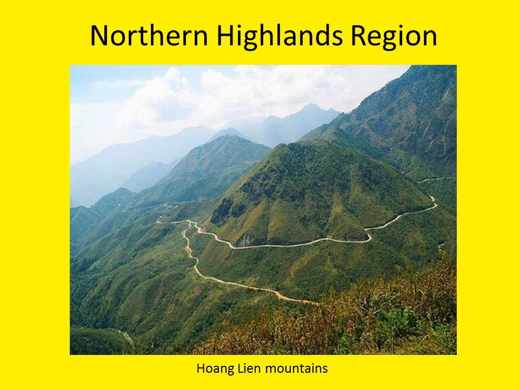The northern highlands region is an area of mountains that at times approach an almost vertical angle. The soaring summits of the northwest mountains are far eastern extensions of the Himalayas. Pictured here is a peak in northwestern Vietnam that is part of the Hoang Lien mountain range. Most of the ethnic minority groups in Vietnam, with the exception of the Champa and the Mon, can be found in this region. There are dozens of distinct ethnic groups.